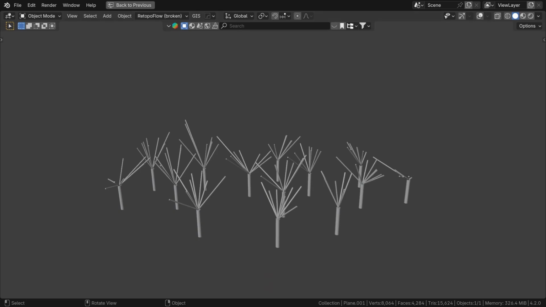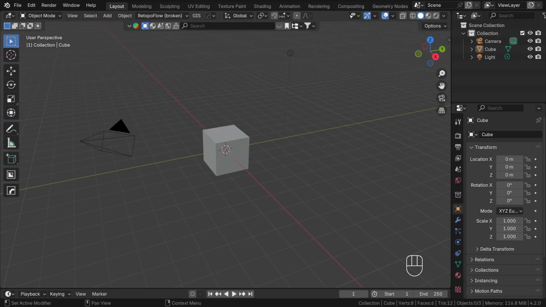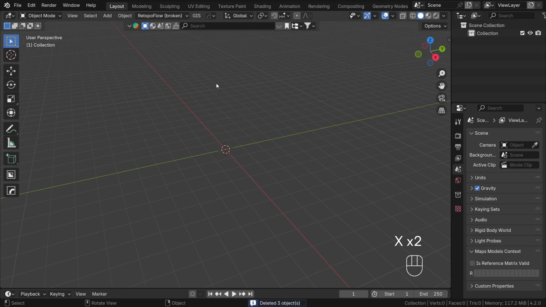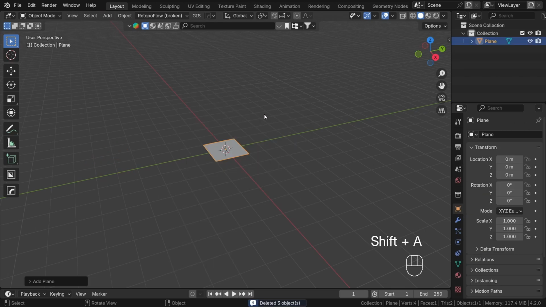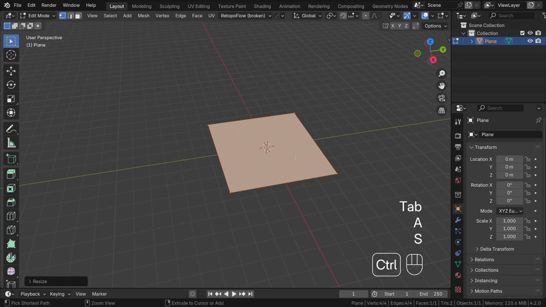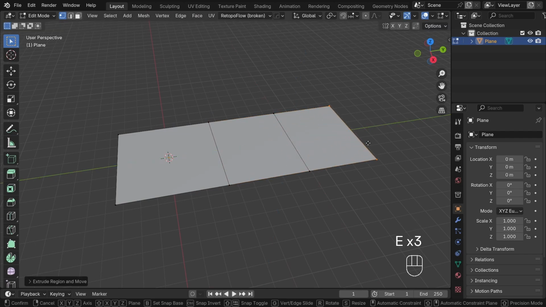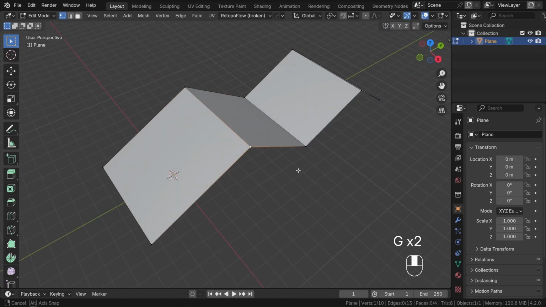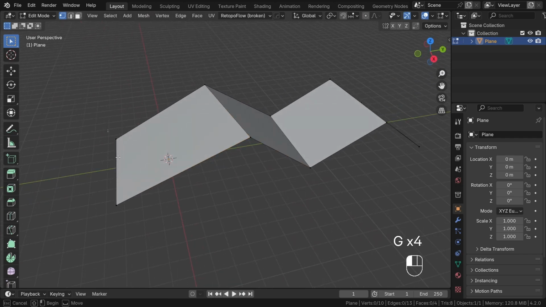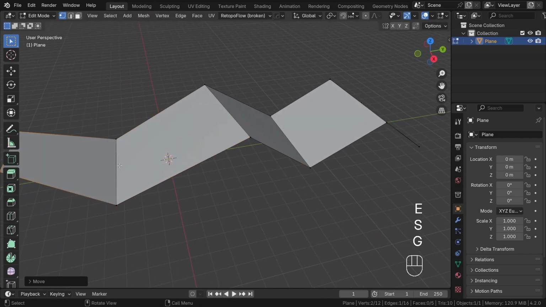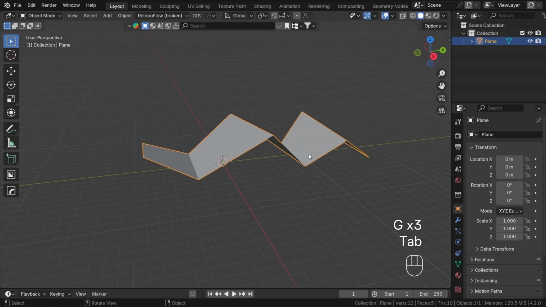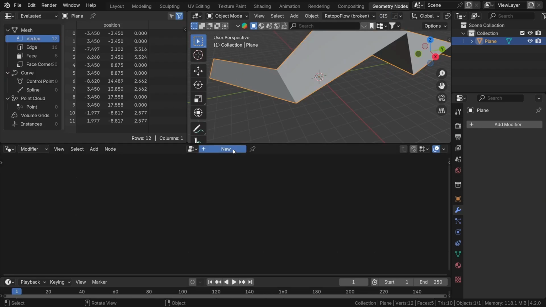So, without further ado, let's jump into a new blend file, and our first task will be to create a new base mesh. For that, I will create a simple plane object. In edit mode, I will add a few extrusions to create more interesting shapes. I will also play with the placement of edges to create this wave-like structure. And that will be it for the modeling part.